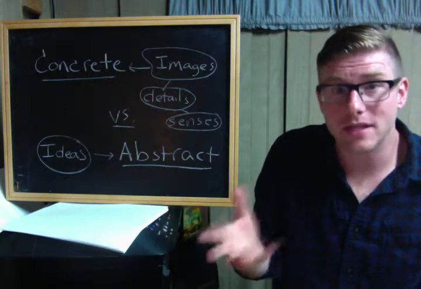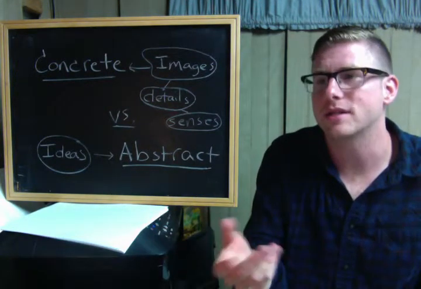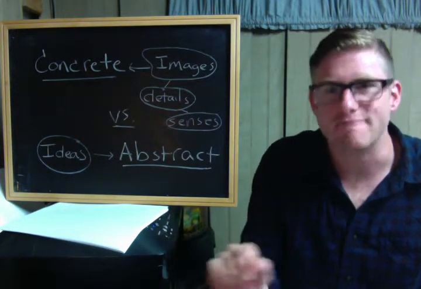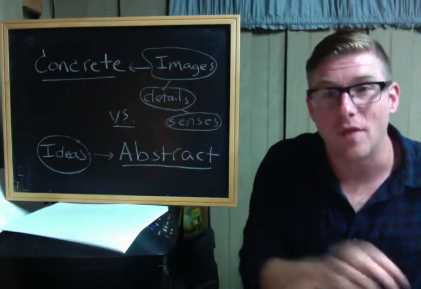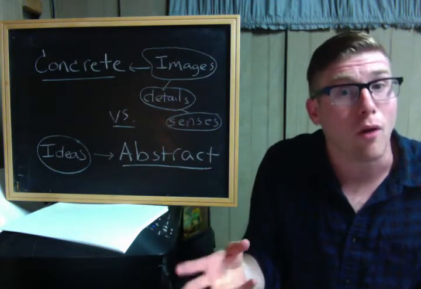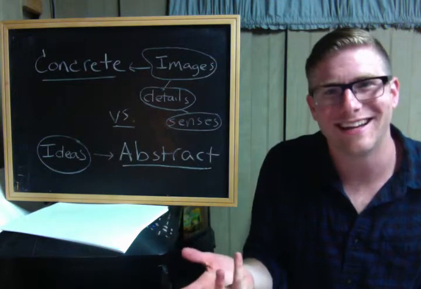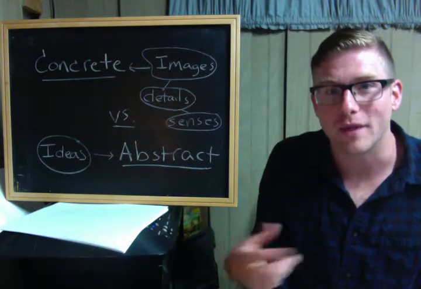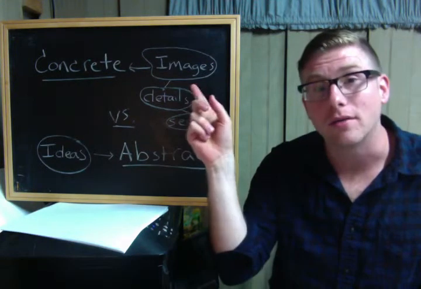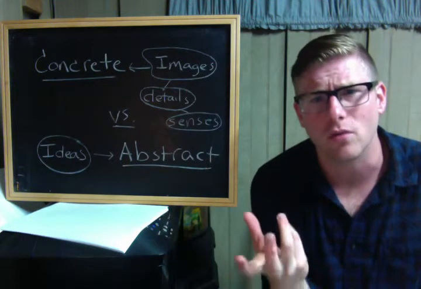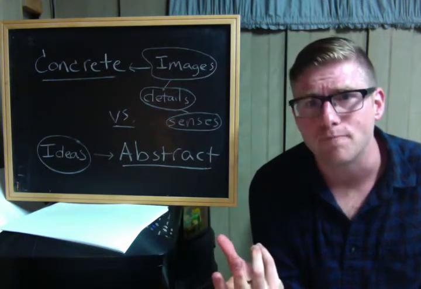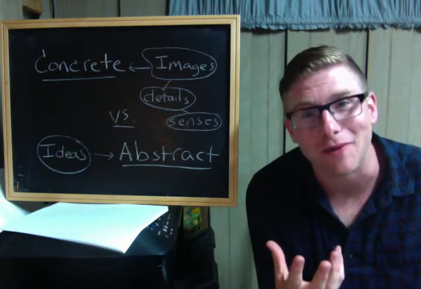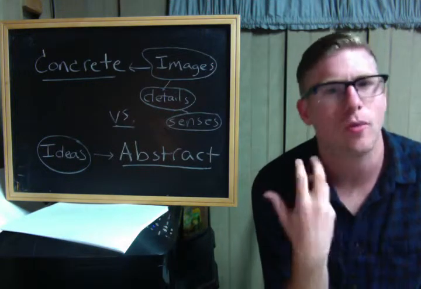Which is kind of strange. But it's the way it works. So an example is, let's take the biggest example of them all, love. Love, there have been millions of love poems written. But the best love poems, and really, I think any successful love poem probably won't have the word love in it. And so you'll be talking about the abstract concepts, and it'll be clear to anyone who reads the poem that this is about love. But they'll be talking about concrete particulars. Because love itself is an empty word. It doesn't mean anything.